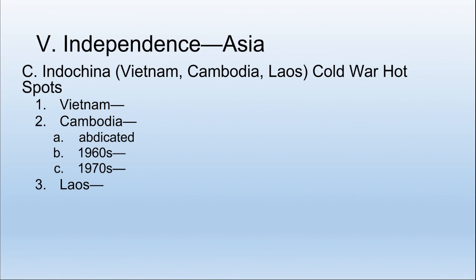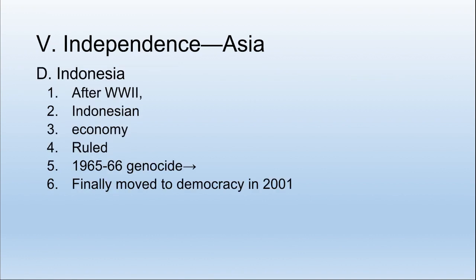It's important to remember. All right, we also have Indonesia, which is not a country that I think gets talked about. I don't think I ever learned anything about Indonesia, but you guys will. So Indonesia, after World War II, the Dutch, who had been controlling the Indonesians for centuries, attempt to recreate their colony. The Japanese had controlled Indonesia, but following World War II, the Dutch basically say, all right, the Japanese are gone, we're going to reestablish our colony. So the Dutch try to recolonize the area.